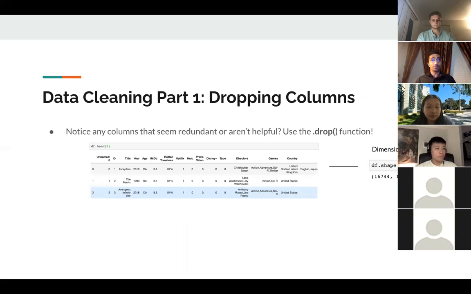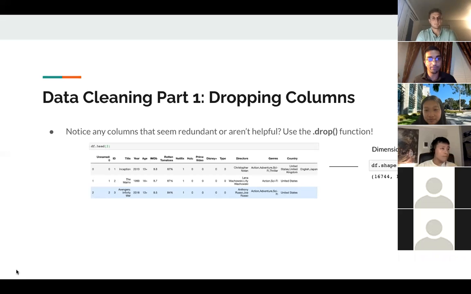Okay, so one type of data cleaning is dropping columns. So in this data set, we have a ton of different columns. So using the chat, can you all let me know if you see any columns that you think are redundant or we could drop? Anytime you guys want to, just drop it in the chat, any columns that seem like they would be fine to drop. Yep, I see unnamed 0.